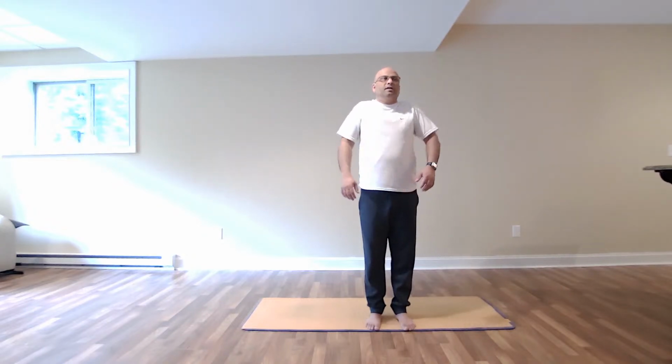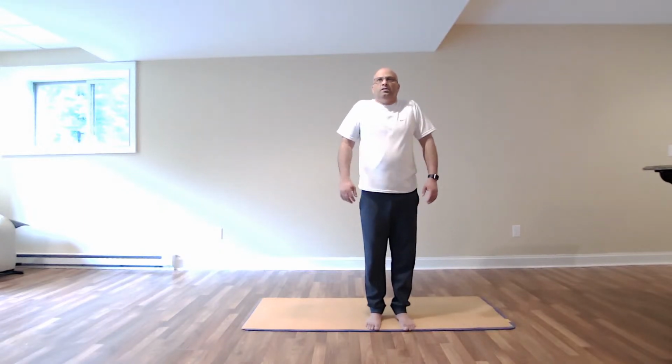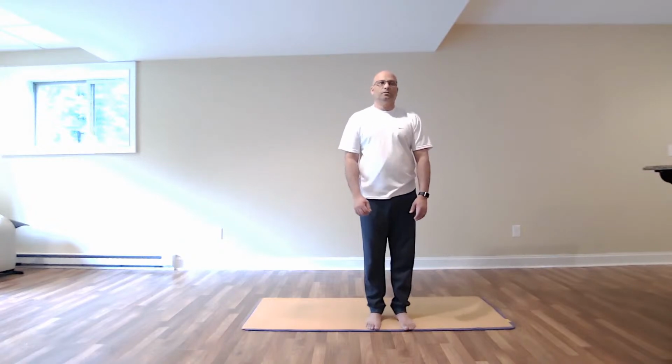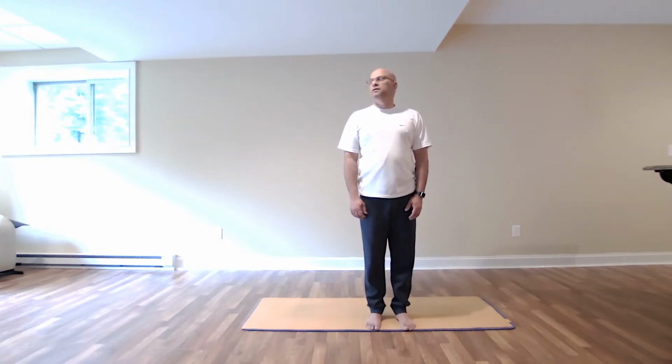Early in the morning, especially if it is just a little while after you have gotten up, you want to warm up. Rotate your shoulders in the other direction. Release, look over your left shoulder and your right. As you do so, make sure you are breathing. Don't hold your breath. Come back to neutral. Flex your neck up and down. Inhaling up, exhaling down.